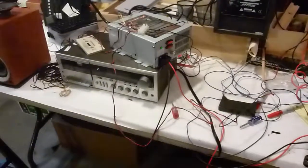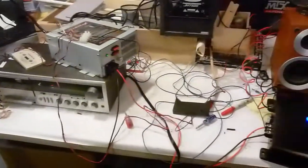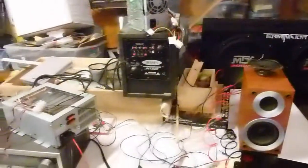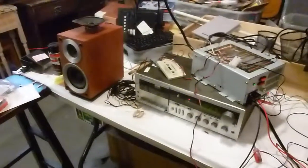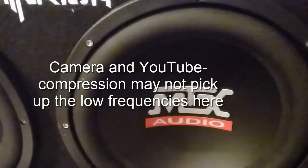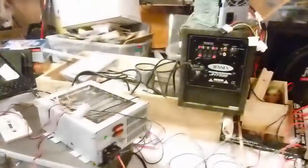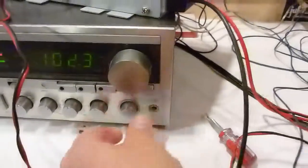So it's all hooked up, and let's go ahead and turn it on. So I turned down the volume, so there's no more signal going to the left and right speakers that have the mids and the highs. We only get the sub. We can control the volume of the sub with that control right there. And when we turn on the normal mids and highs again, we can get a good mix. I like that.